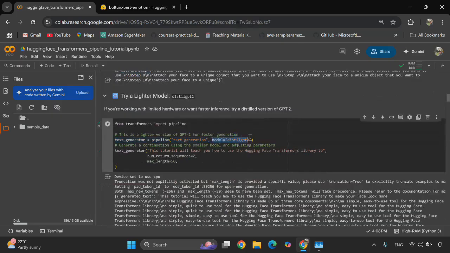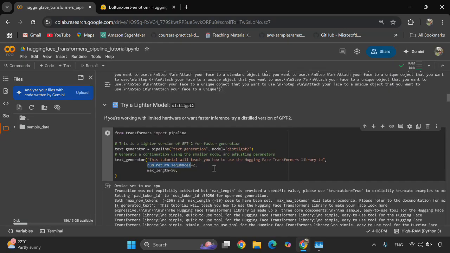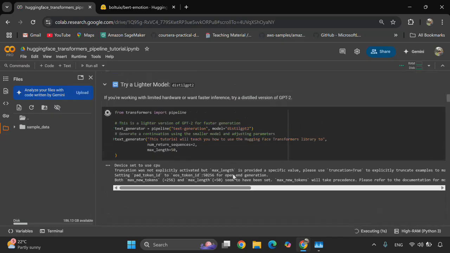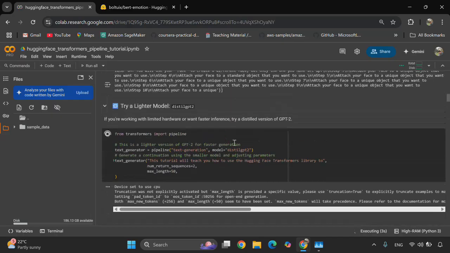To do that, we define that we want to override the default model and use DistilGPT2 from Hugging Face Transformers. It's a lighter version of GPT-2 for faster generation. So I defined now to return two sequences with a maximum length of 50. So we can compare which output, and we can notice that it is faster than the regular default model.